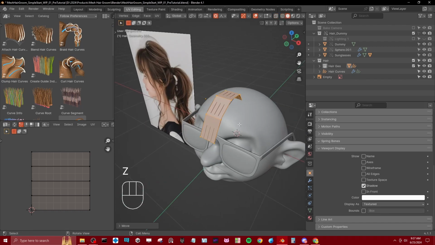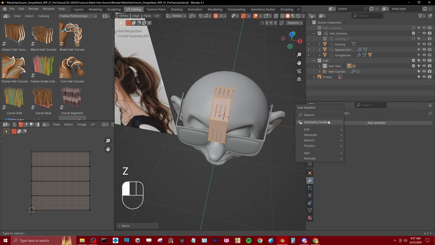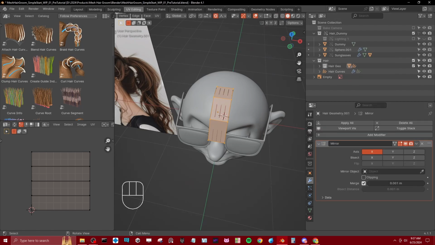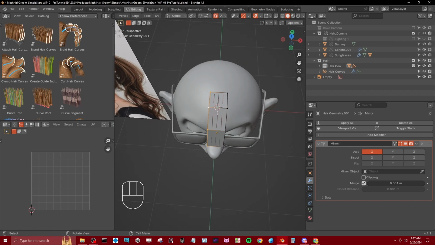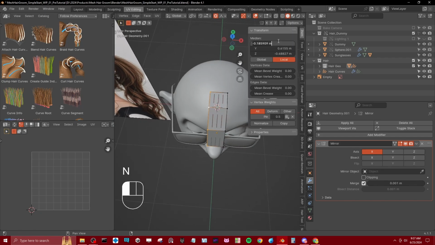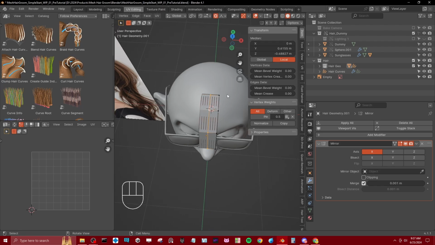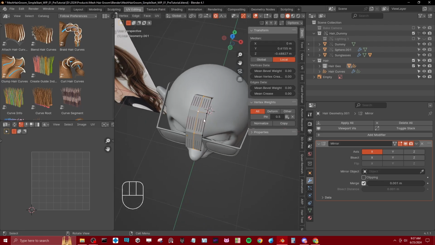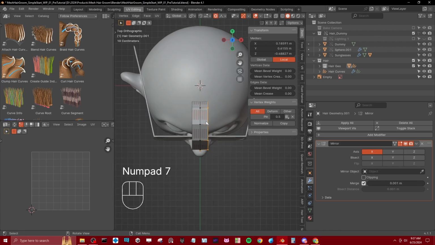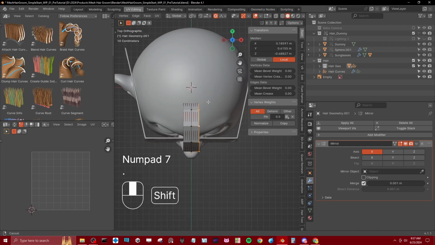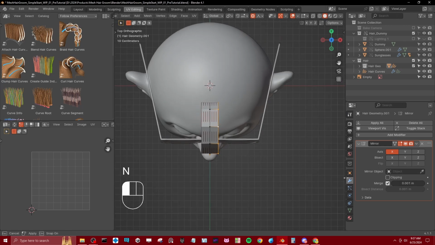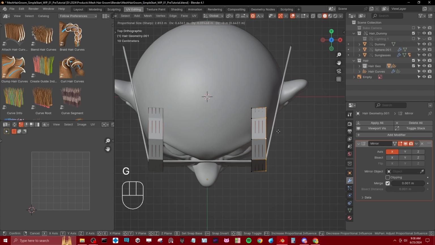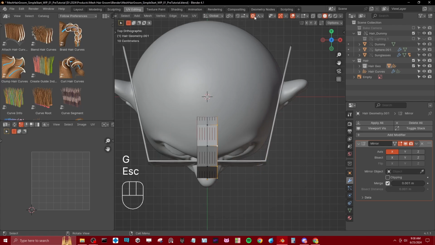Okay. Then I'm going to add a mirror modifier. We'll take this left curve, put it at 0. So now we can see this other chunk is getting mirrored. And then from the top view, I can just move this. Oh, let me turn off proportional editing.